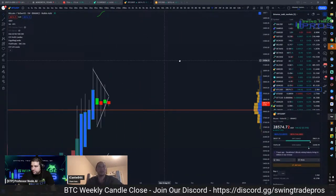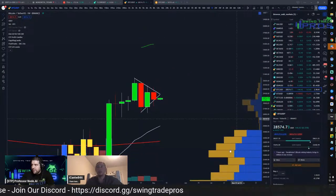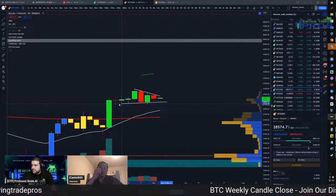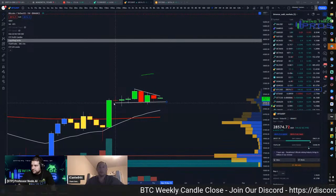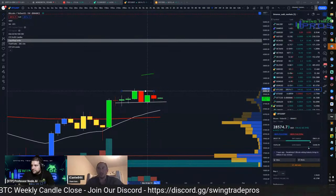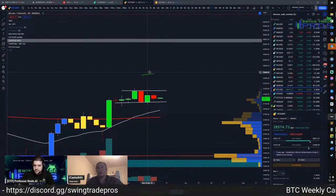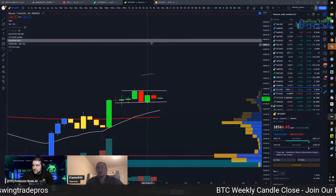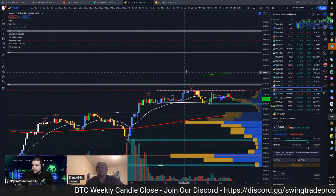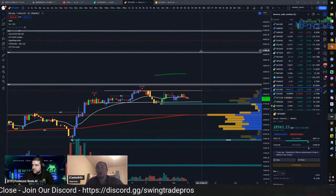I'll leave back here. Oh, this one's going way back. Just some nothing burger candles, just sitting up here. It's like just funneling in. It's not going to give you a good gauge on anything. You got to find a node up here. Okay. Yeah, so it's showing weakness to the downside. Yep. So we should be looking at it going up from there.